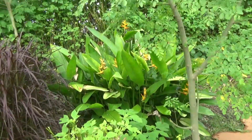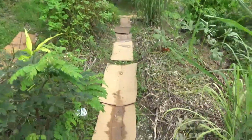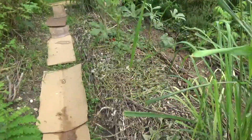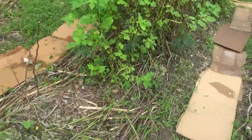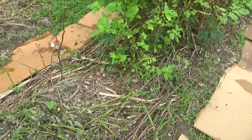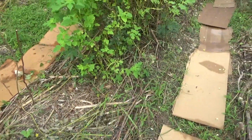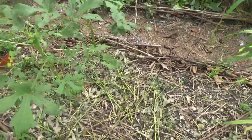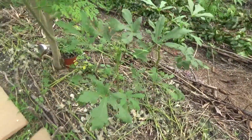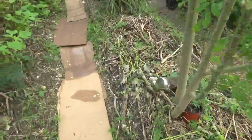My bird of paradise is doing really well. Everything seems to be doing really well. And as I say, I'm just keeping on top of, in the heavy rains, which we're coming towards the end of, the soil all washes away. So now what I have to prepare for is the dry season. So I want to keep it well mulched, so that the soil doesn't dry out.